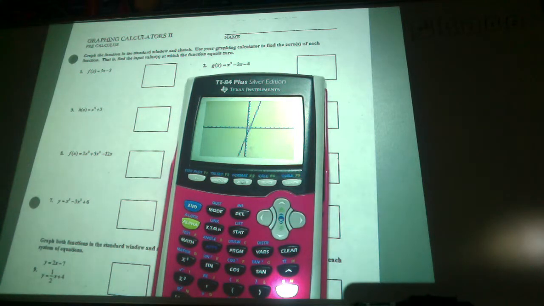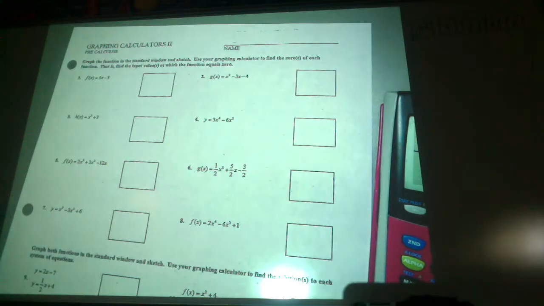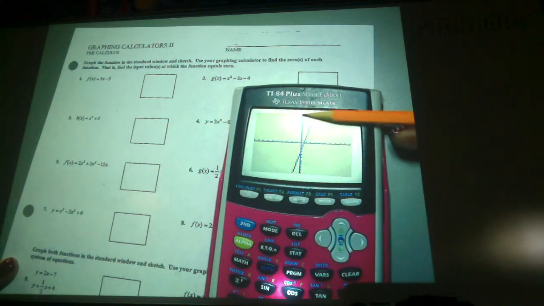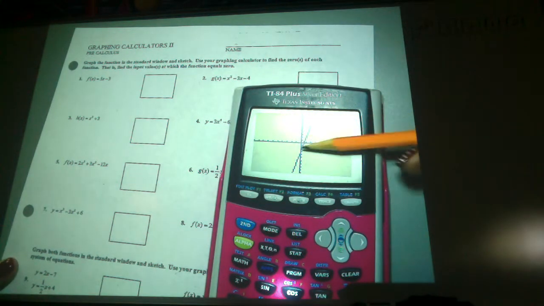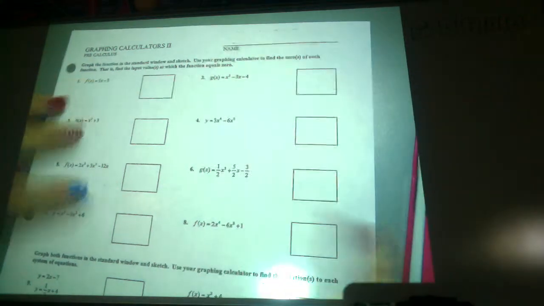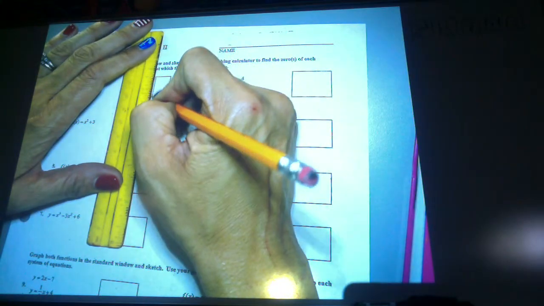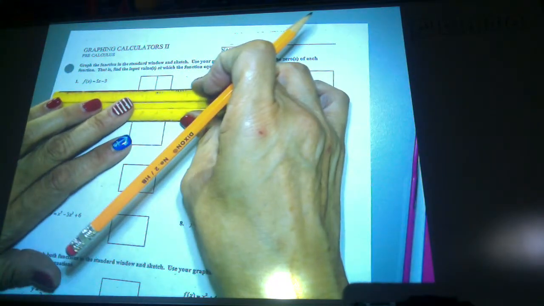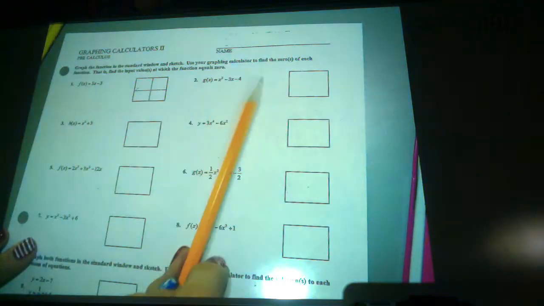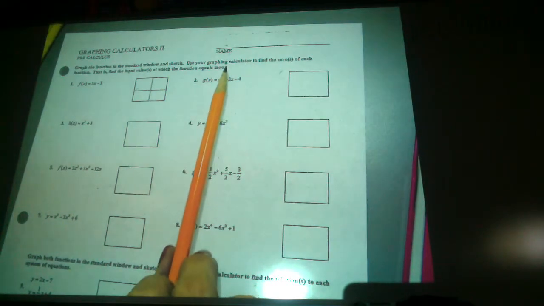Okay, so we're going to sketch this. In order to sketch this, they are asking us, now it is going to be a little difficult to sketch. Notice that your viewing window is 10 hash marks up, 10 hash marks down, 10 to the right and 10 to the left. It's going to be really hard to fit that in here, because the box is so tiny, because this is supposed to represent your viewing window. So you're going to put in your x and y axis. But they want to know what are your zeros. And we're also going to find our y-intercept.